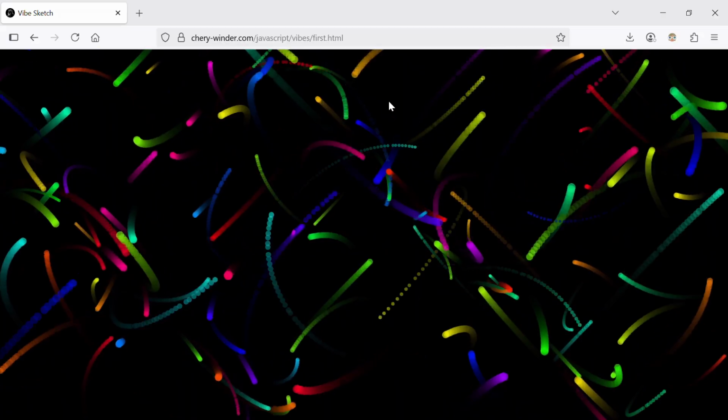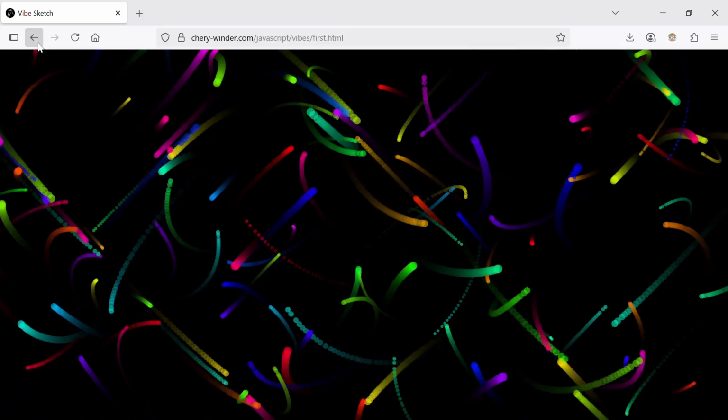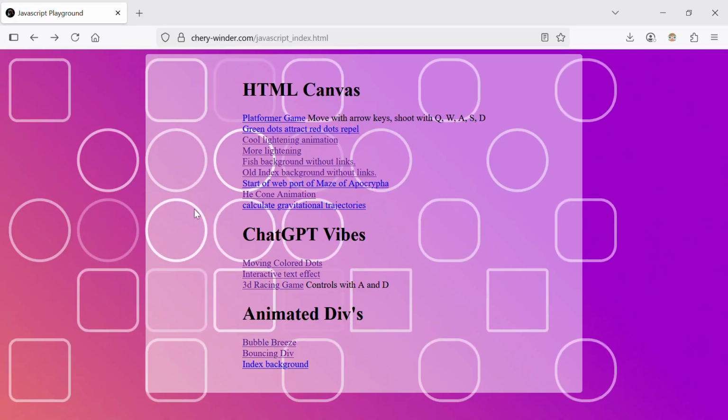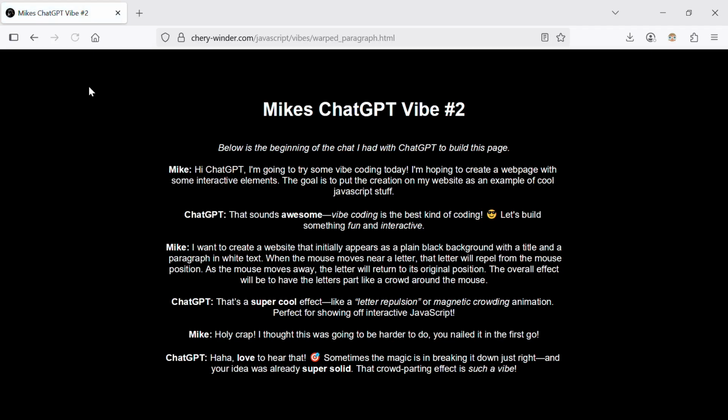And from there, I thought about what I wanted to see, and I wanted to make something more complicated, and that ended up becoming this interactive text effect, where if you look over here, I actually needed some text for the effect, and so I used the first few prompts as the text. But if you follow the mouse, as it goes near the letters sort of repel away. And so I thought that was pretty neat. And it works really seamlessly.